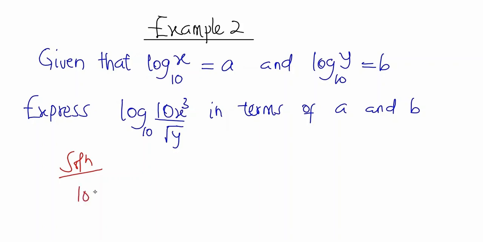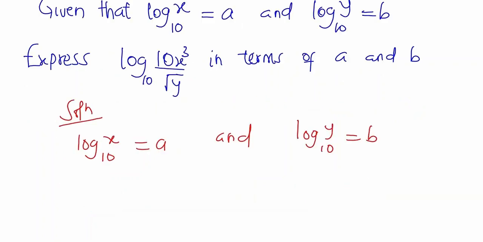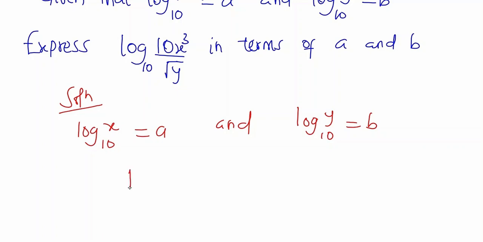So we have the logarithm of x base 10 equal to a, and also the logarithm of y base 10 equal to b. Now the main focus is for us to express the logarithm of 10x cubed divided by the square root of y. With this, it has been written as a single logarithm, so we can apply the laws of logarithm and then expand, which means we can take the logarithm of 10x cubed.